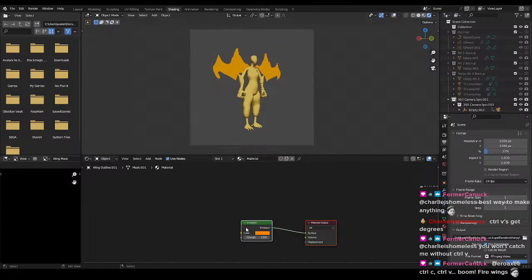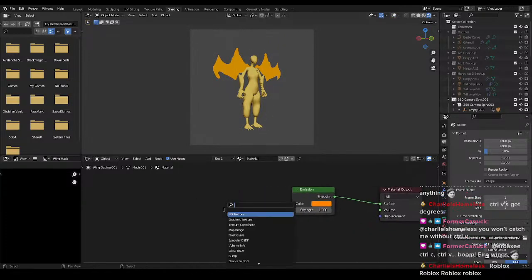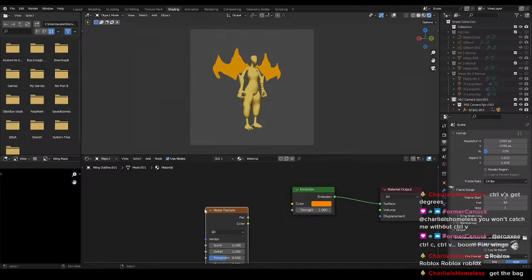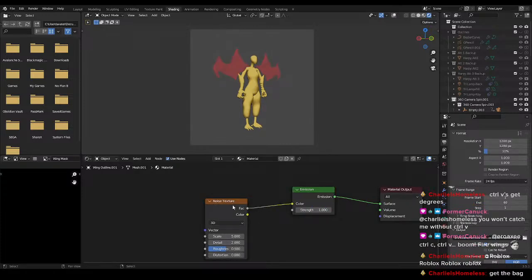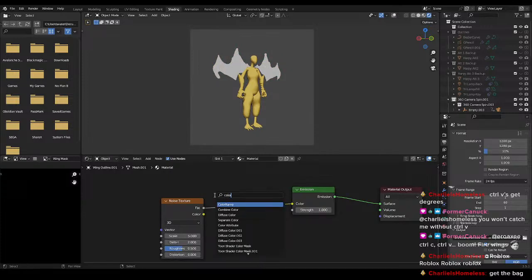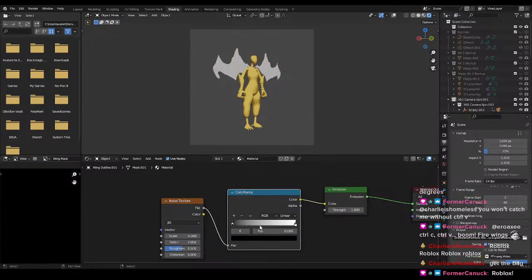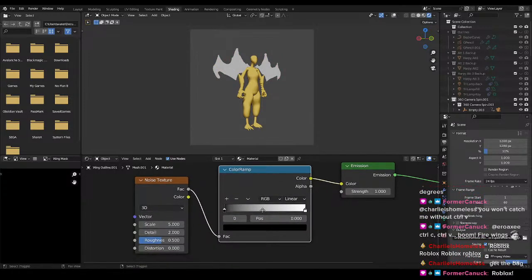So turn off overlays. You're just not going to leave me alone about the Roblox now that I showed you that, are you, Chucky? That's just on your mind now, isn't it? Get the bag. What? Wait, get the bag.